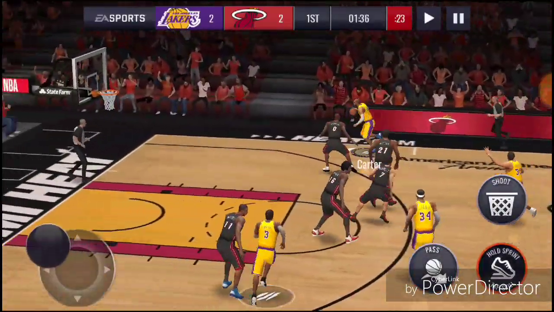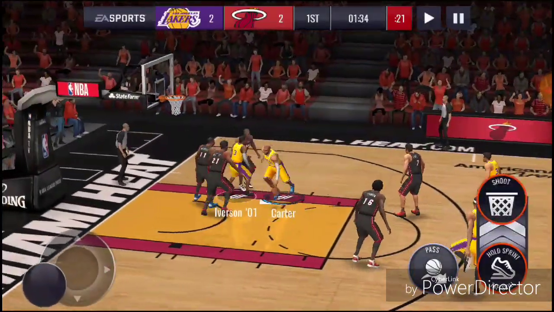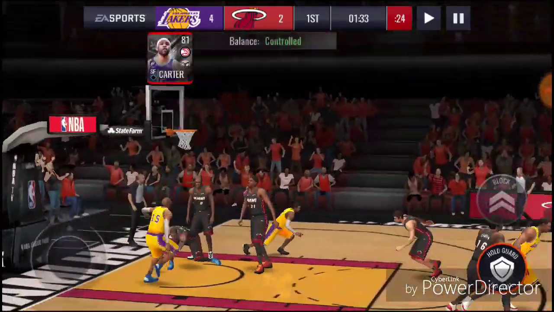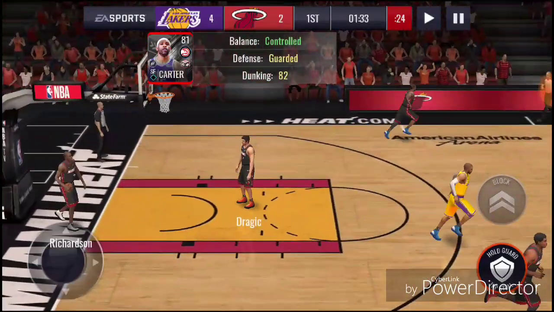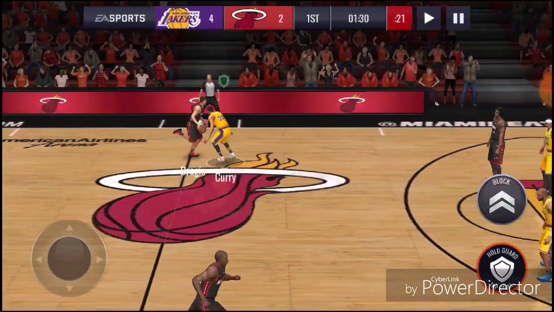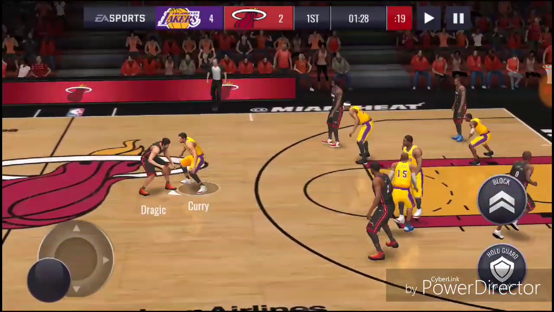Alright, let's give it to Vince Carter. Try to go in the paint. Getting the slow motion. Woo! Amazing dunk by Vince Carter. There we go. And we got the slow motion animation. Let's go. Already starting the video off good.